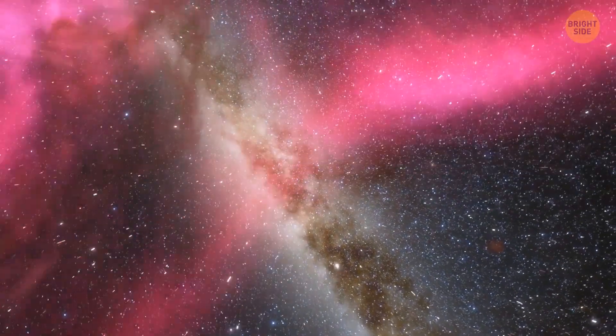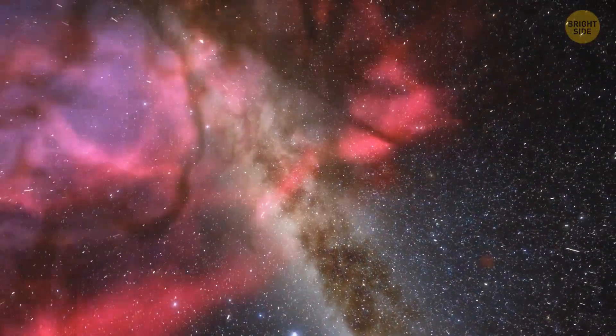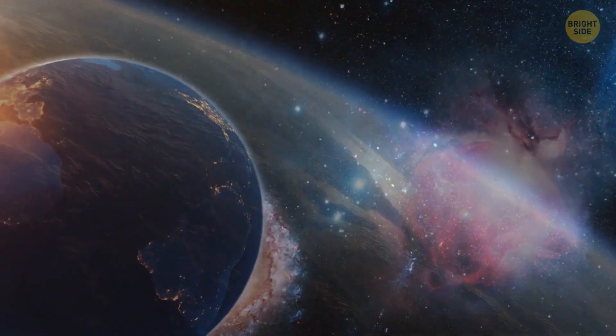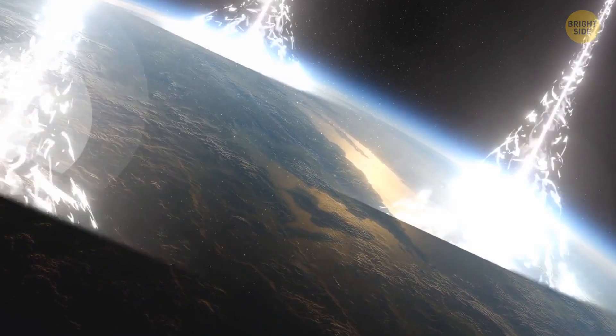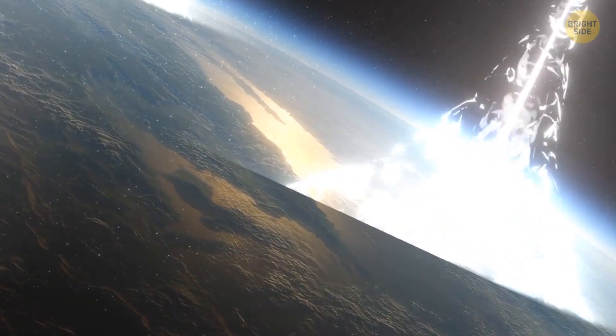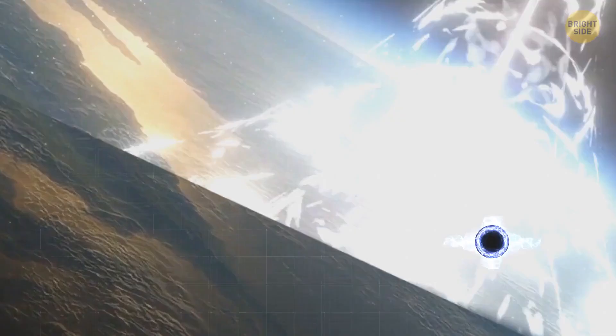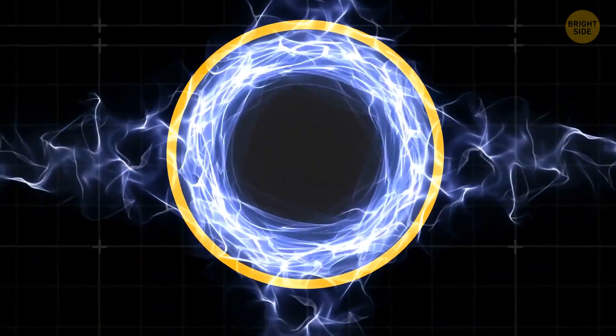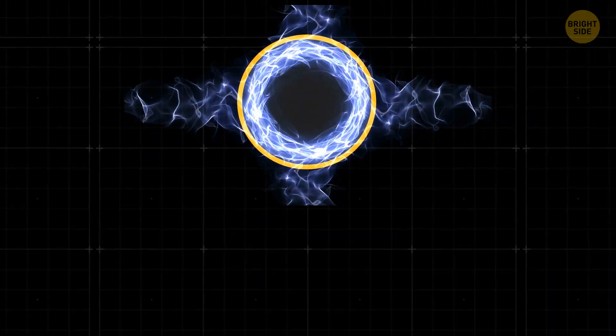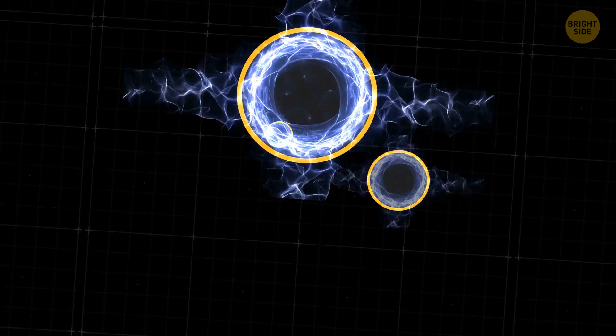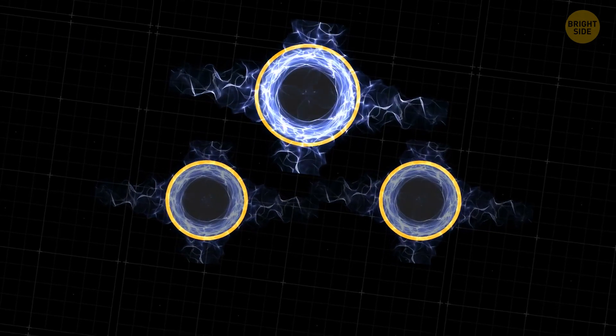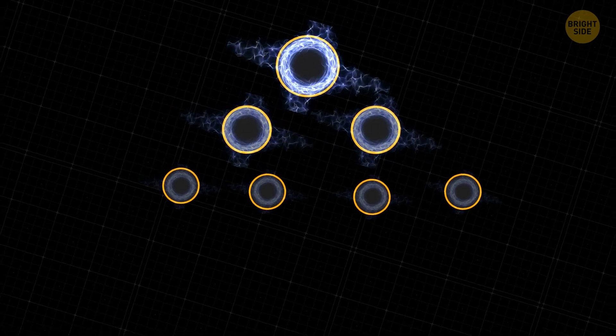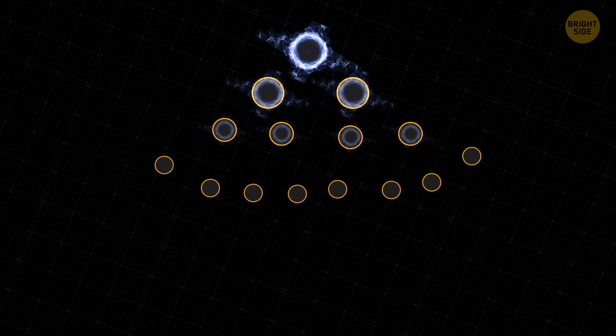But oddly enough, most high-energy neutrinos don't actually come to us from afar. They form right here next to Earth. This process has a cute name: particle shower. Well, this is how you can explain it in simple words. A granny particle gets into Earth's atmosphere. Usually it's a particle with very high energy. Then it generates several children that have less energy. Each of them then makes more grandchildren whose energy is even less than theirs, and so on.